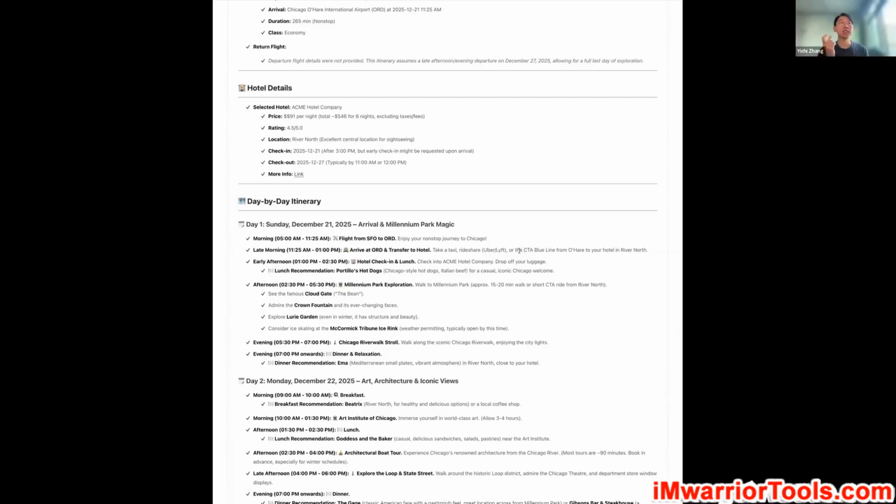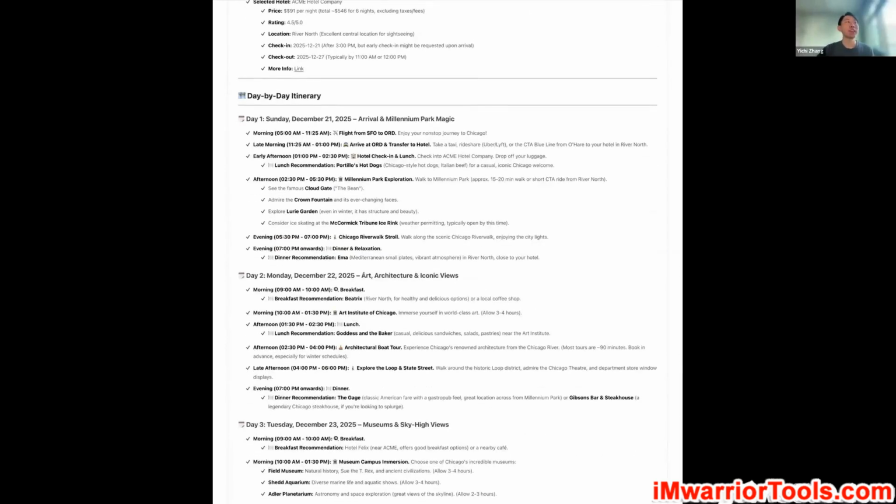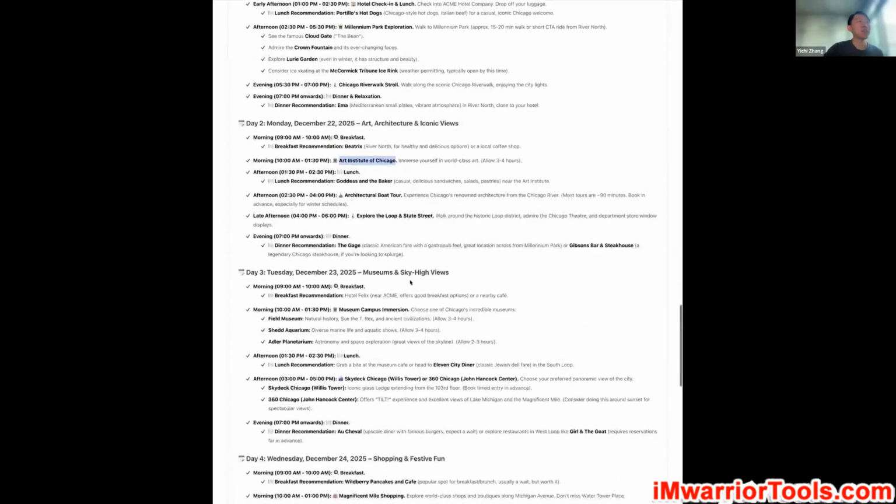It knows that it's the CTA Blue Line, which is Chicago's public transportation, and it gives you directions for that. The rest is just plans like art and architecture. For example, the Art Institute of Chicago for the first day, then the museum campus immersion, etc.